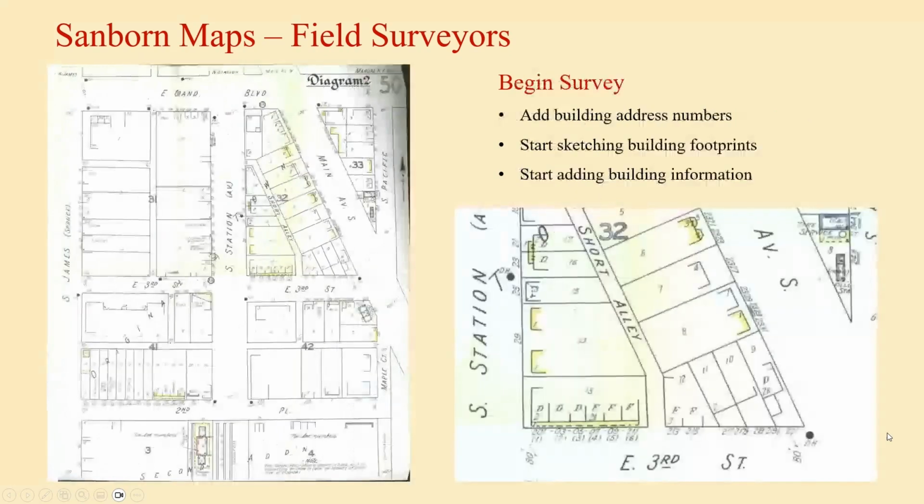The next map in the sequence of diagrams shows the beginnings of putting information on the maps by the field surveyors and the type of information that the Sanborn company wanted them to put on there. Remember, this is from a guide showing the surveyors what they wanted them to do. And so it looks to me like here that maybe the first thing they did was just walk down the street and put in the street addresses and start drawing in the sides of the buildings that were facing the streets, because that's what this seems to show here.